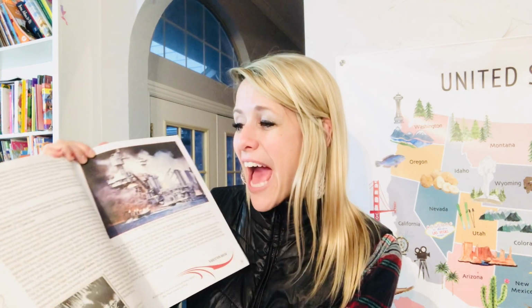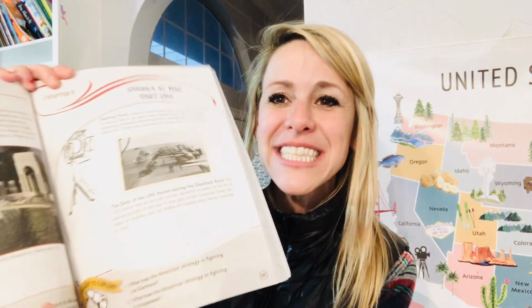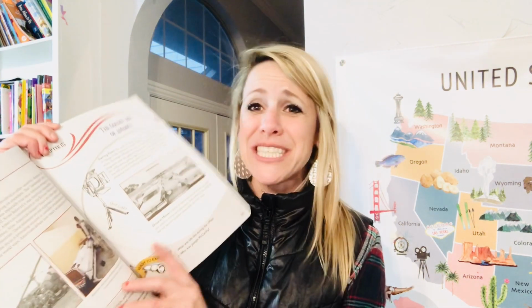So they never complain about history. They always have fun, and so you go through and it looks like it has a lot of words. They take you through it like a story. All right, so real quick, you can see these pages, and they have little reading breaks where you kind of narrate back. I find this quite valuable. I have my kids narrate back all the time just to make sure they're listening and getting the important facts. There's also some great pictures in here, as you can see. This book is just wonderful.